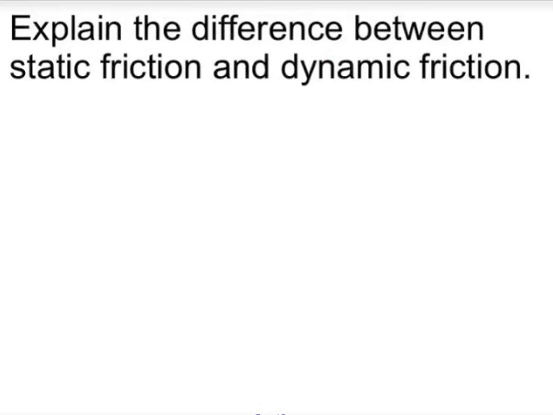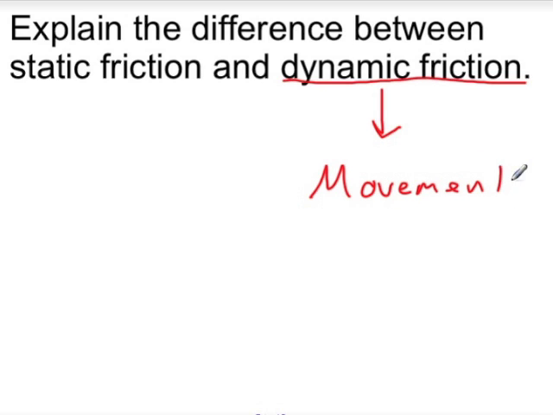Now here's a different question. Explain the difference between static friction and dynamic friction. Now the word dynamic, you may see this, or your instructor may refer to this sometimes as sliding friction, because it happens in our experiment when we slid the books across the table. That was dynamic friction. So sometimes they'll call it sliding friction because they slid across the table. Or the other term I'll commonly hear is called kinetic friction, because there's movement involved. So if you've already figured out, dynamic friction involves movement. Okay, so things that are moving.